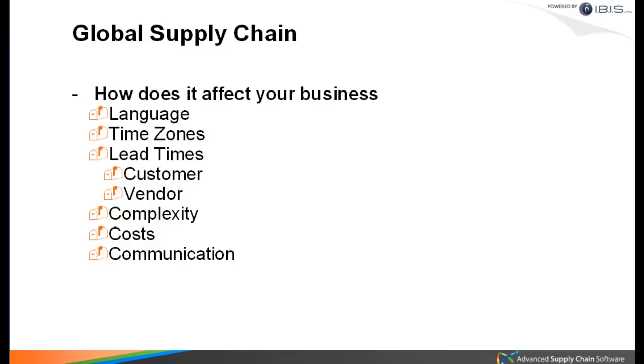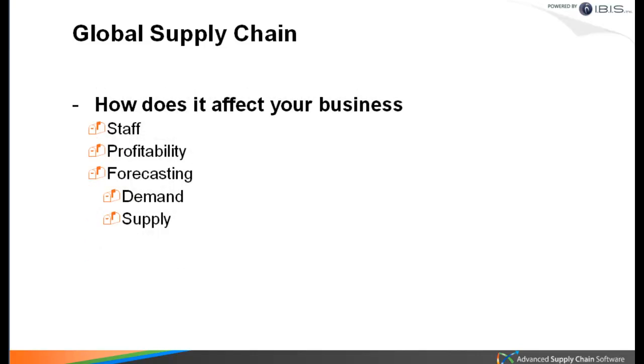Communications. How am I getting information back and forth? How does this work together? How do people get me the information I need, and how do I get them the information I need? And what makes up that information we need to discuss and be aware of. On the next slide, we continue with how it affects your business.